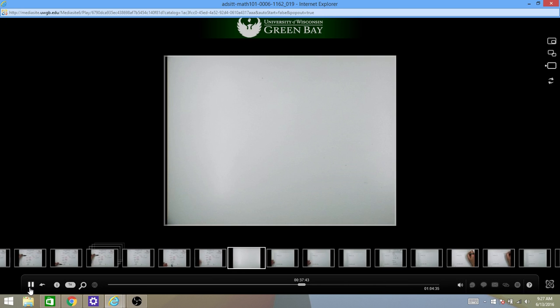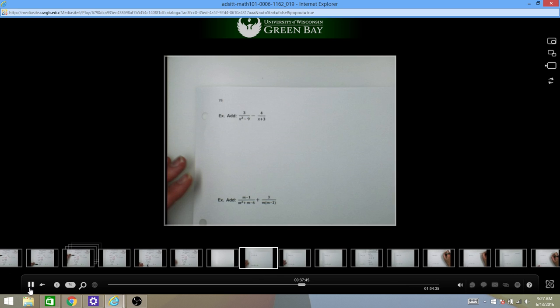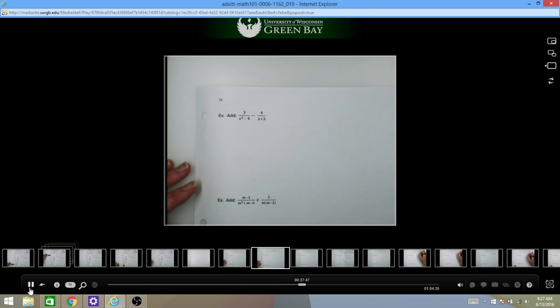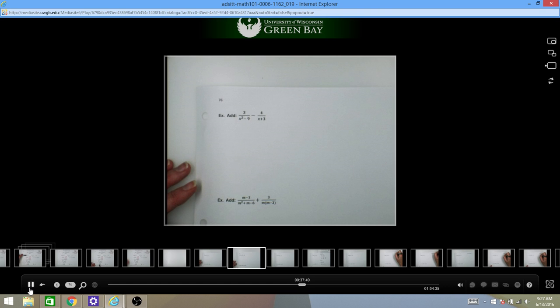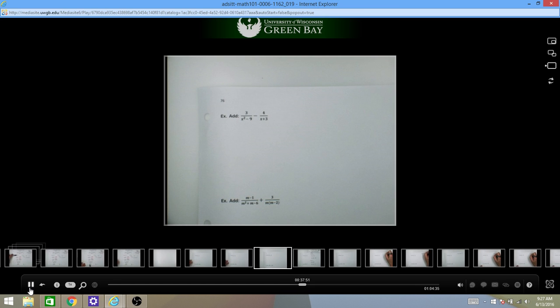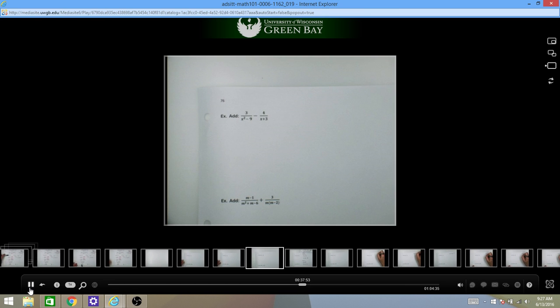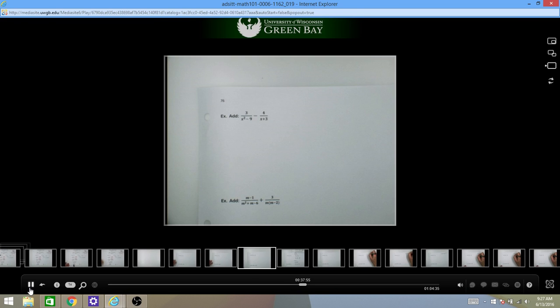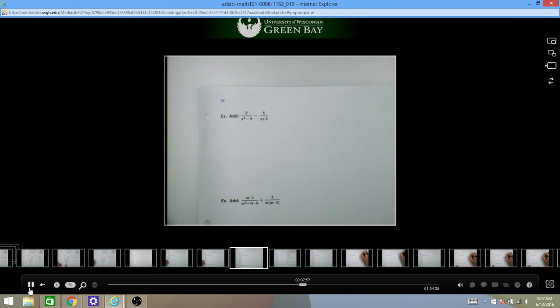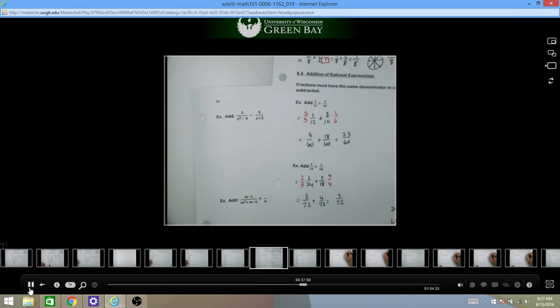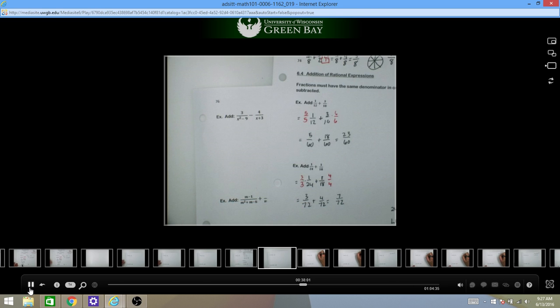A lot of these you'll find you'll have to factor and cancel. So let's go ahead and work on, did I say factor and cancel? You'll have to factor before you find the least common denominator, which is what we were doing at the beginning. You know, we were factoring. That's what you have to do here.